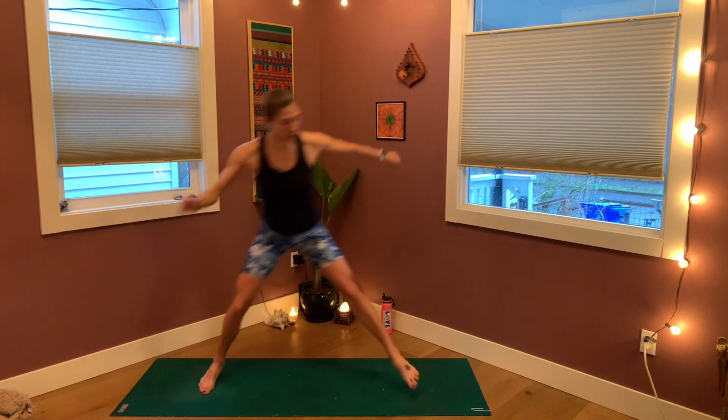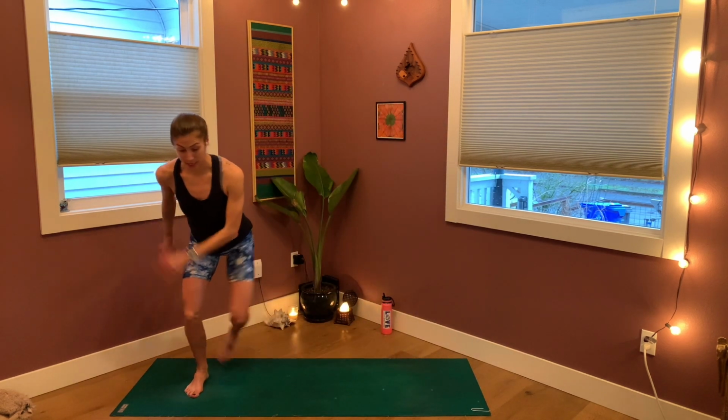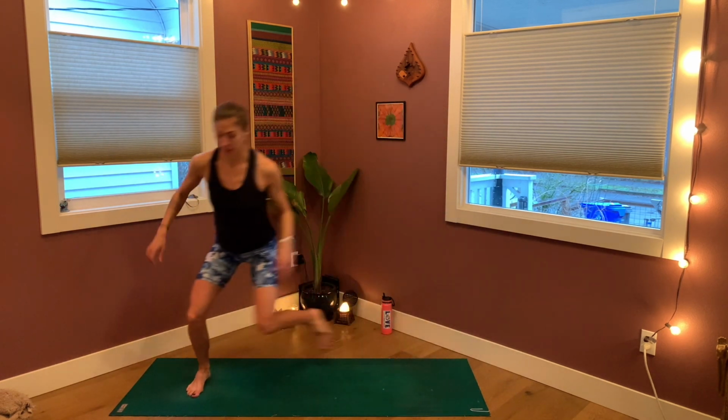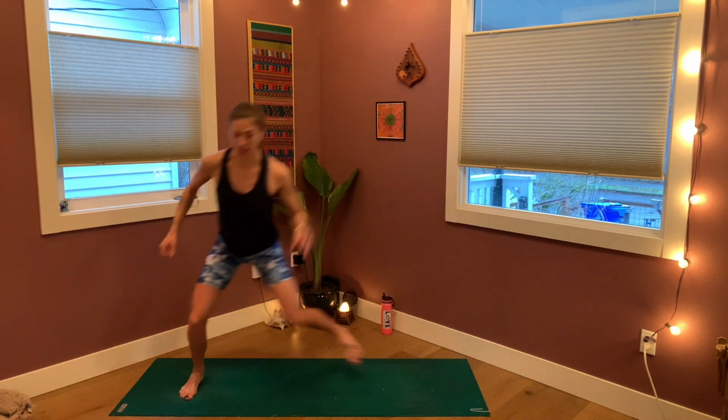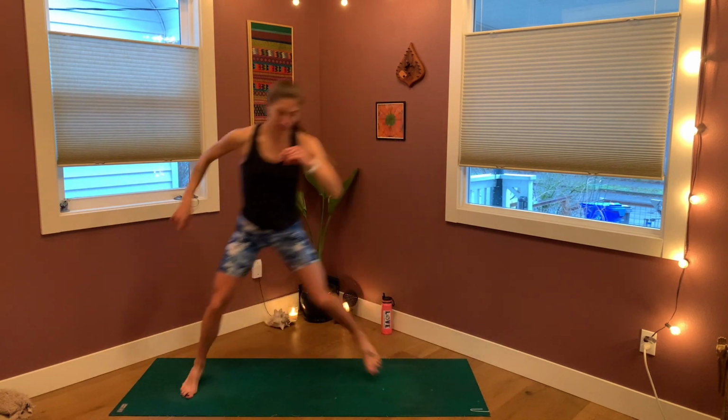All right, giving the gams a shake and hopping into the old classic speed skaters. So they don't have to be fast, just giving yourself time to land, find a moment of balance. Again, using the strength of the feet and the outer hips, of course. Muscles around the knee. And kind of relaxing whatever you can. So it's not about tightening, clenching, engaging everything, but about softly hopping side to side.